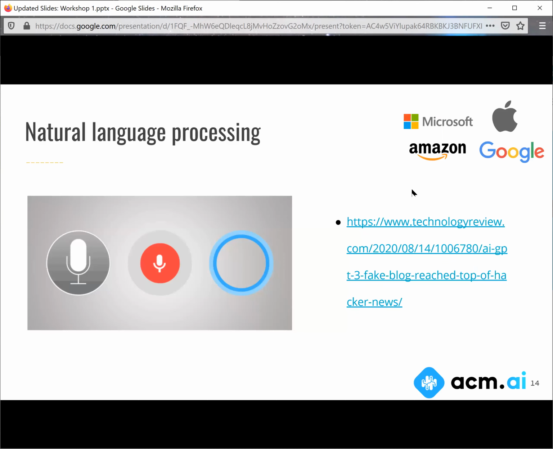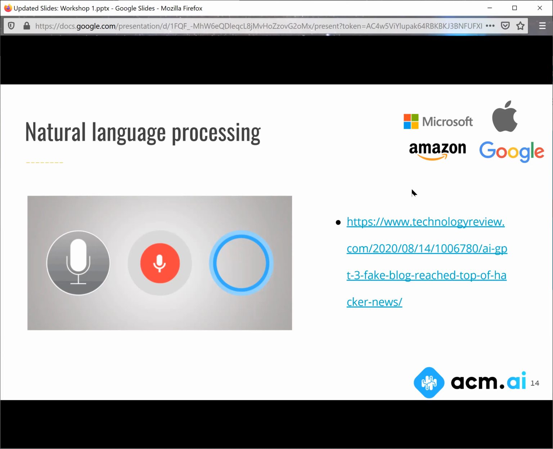Another really cool field these days is natural language processing. Some of you may have heard of this new API called GPT-3 that was recently released. It's a really, really cool model because it was trained on 175 billion parameters, and it can do everything from create original pieces of poetry to create literature, jokes, and articles.